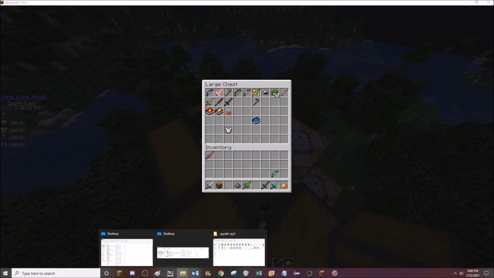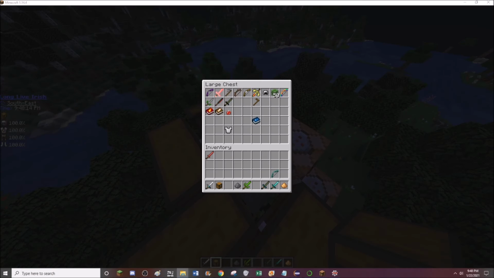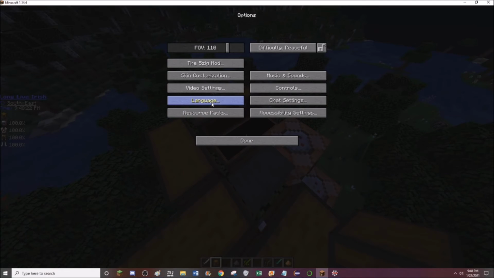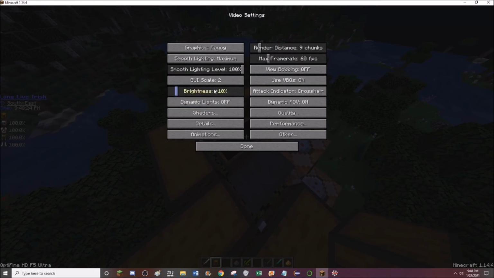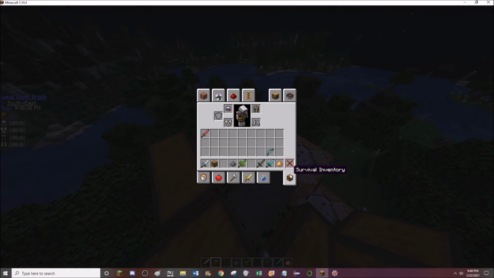Now, this is just some sample items I have out here to get all the files and whatnot. What you're going to do to load files in is go to your inventory. Go to snipping tool. Make sure your GUI is set to 2. This is a normal size GUI. If your GUI doesn't look like mine, options, video settings, GUI scale, this needs to be 2. If this is not 2, this will not work. You also need to have only the resource packs on I have on. If you have other ones on, it also will not work.